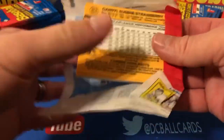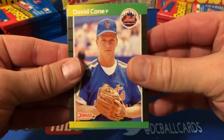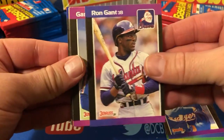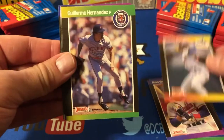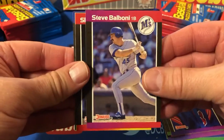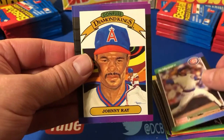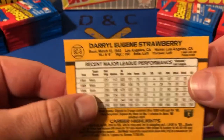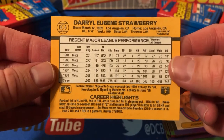Darryl Strawberry card right on the back here. A little wax staining on it, I'm sure. David Cone. Joey Meyer. Chad Kreuter. Ron Gant. There's Hall of Famer Gary Carter. There's the original kid. Lito Perez, Guillermo Hernandez, Phil Bradley, Tom Candiotti, Steve Balboni, Sean Hillegas, Dave Bergman, Al Nipper, Johnny Ray, Diamond Kings, and there's Darryl Strawberry, MVP. You can see that BC designation on the back, BC6. But otherwise, these cards just look like the backs of the regular cards. Darryl Eugene Strawberry.